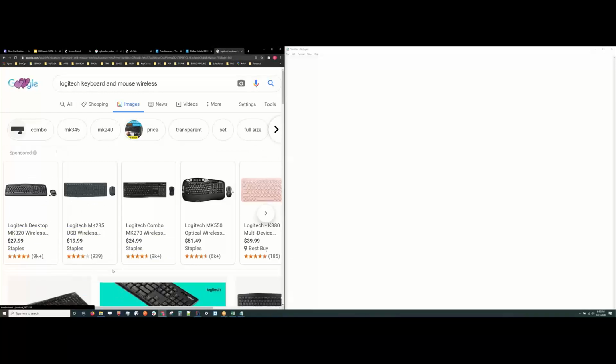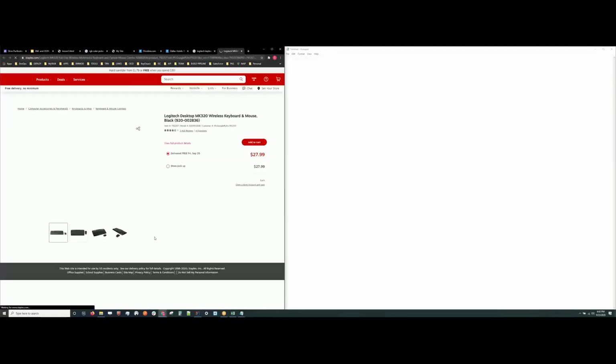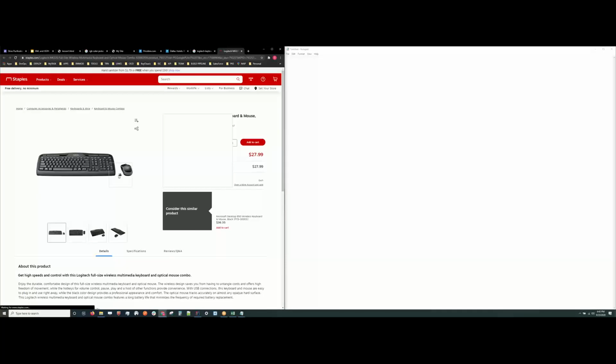It looks like this, and it comes with a tiny little USB connector that you plug into your laptop, and you can use this keyboard and mouse, and you can also conceal the connector in your mouse. It works really well. I always carry it with me because I hate typing on the computer's keyboard. I can't even position my fingers, and I fat finger a lot of keys and make a lot of mistakes. But anyway, do that if you can.